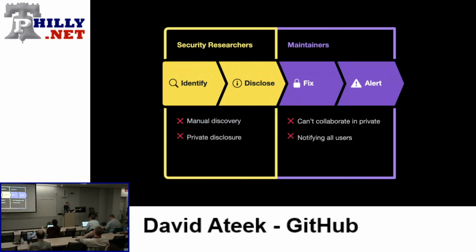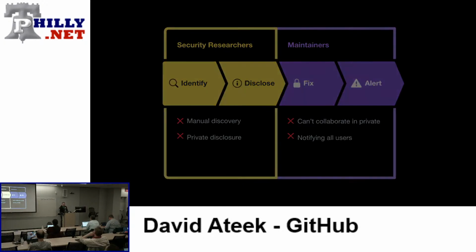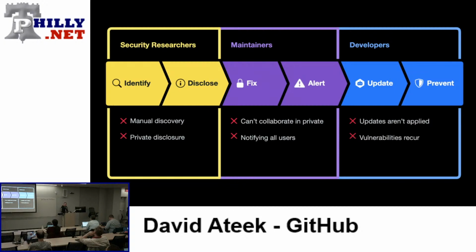One of the other issues we've had is maintainers. In GitHub, there was no private way for a contributor to work with a maintainer to let them know that there was actually an issue. If you were contributing and noticed an issue, how do you get a hold of that maintainer to let them know? So that's something we worked on. You now have the ability to communicate with a maintainer inside of GitHub to privately let them know that there's a vulnerability somewhere, and they can go fix that without the rest of the world knowing within your project. So we're working on things like that, as well as updating developers on vulnerabilities.